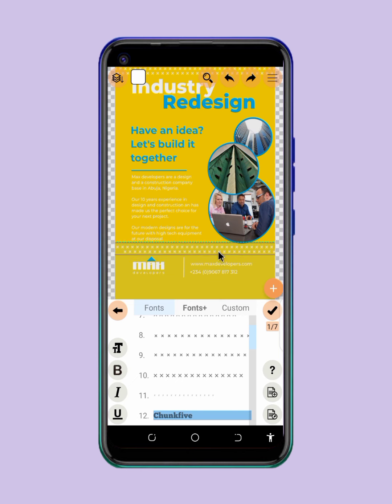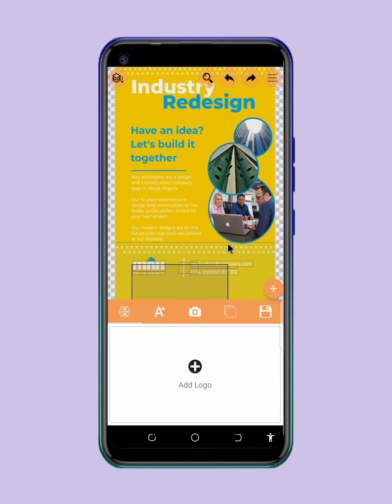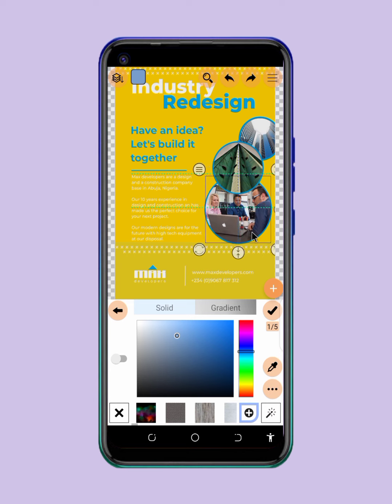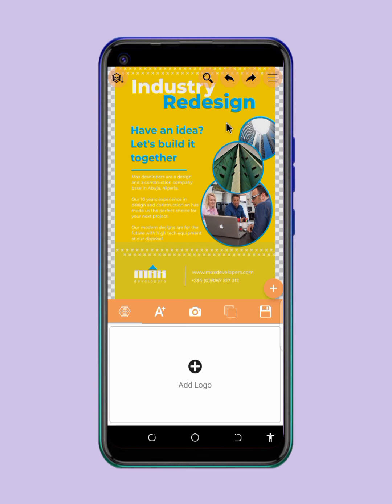No, I think this place will be the best. Let it be cut outside a bit, and that will bring more professionalism. This one, I don't want it cut. Okay, I think guys, so we're done with this design as well.